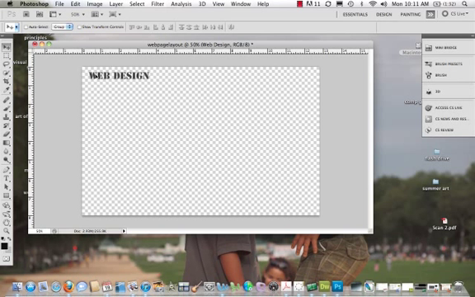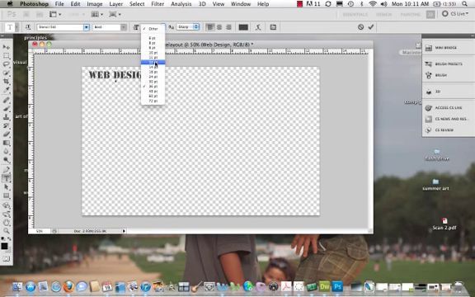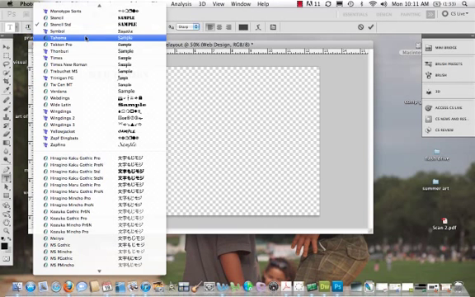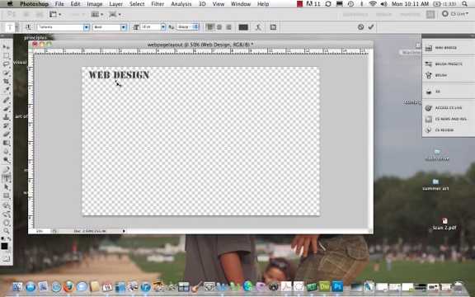Web design is what I want right up here. Now, if I wanted to, I could also add a little line underneath here. So let me do that now. I'm going to come in, grab my type again, and click right here. I am going to change the size to maybe 18, and I am going to work with two different types. So I'm going to put Dreamweaver, HTML, CSS, and more.